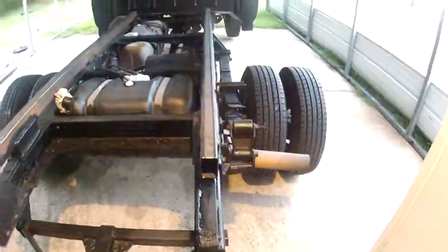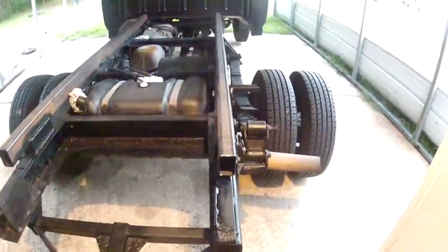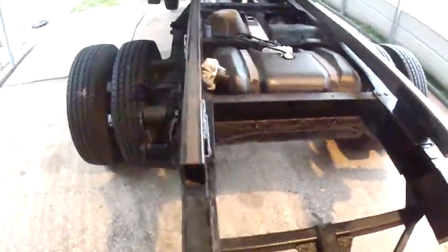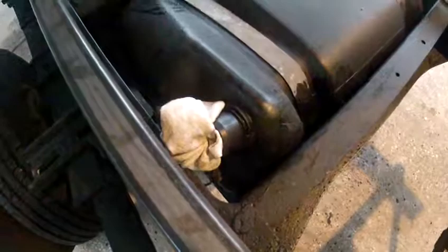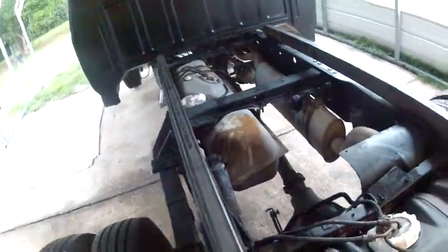Next is a flatbed going to be going on it. And for my fuel line, front and rear tank, mocked up a hole I'm going to have to torch out.